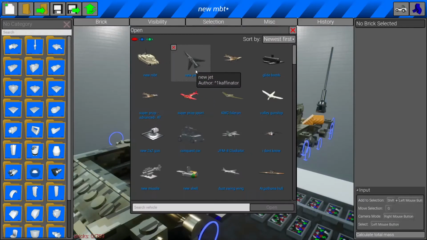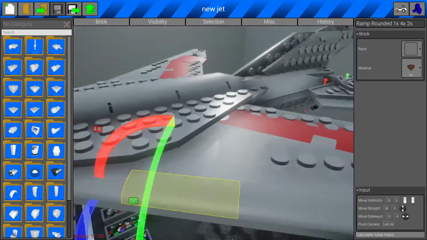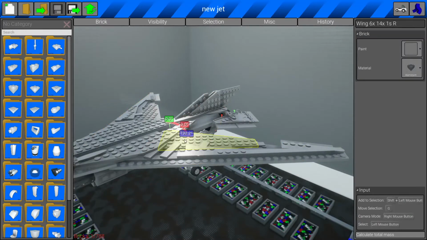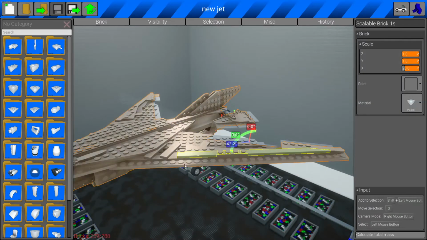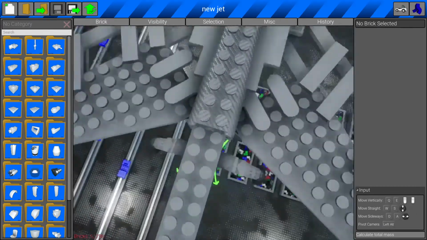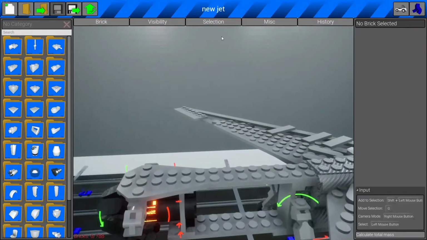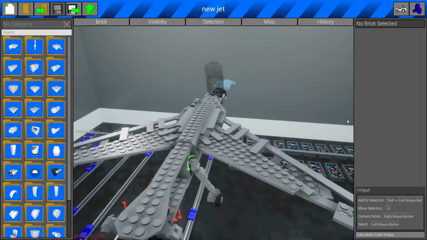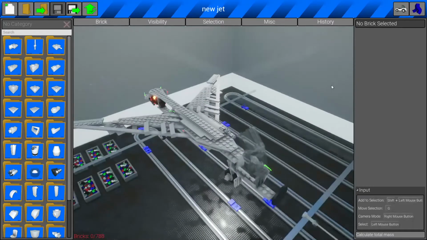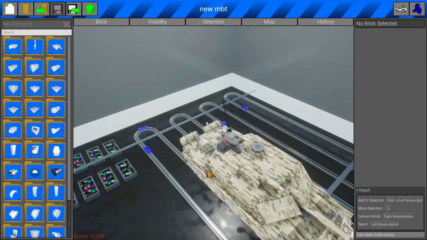It's very fun to do with planes, because with planes, a lot of the time you've got a lot of material that isn't the main frame of it. So if I hide the wood and I hide the plastic, you can see the aluminum frame of this plane, right? That's pretty cool. So the hide feature and the material selection feature are very useful for seeing the rigid structures inside of a vehicle or something like that. It's very, very useful. All these tools are very, very well thought out, and I'm very glad that all of them are here.